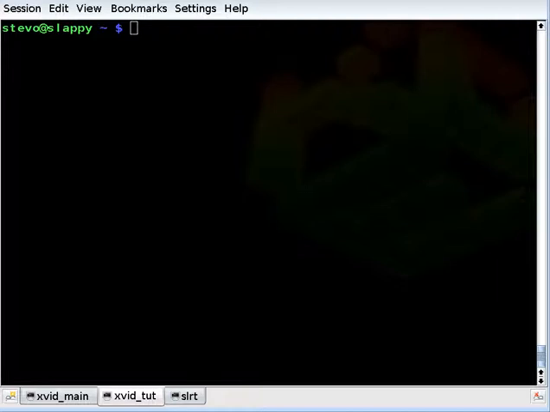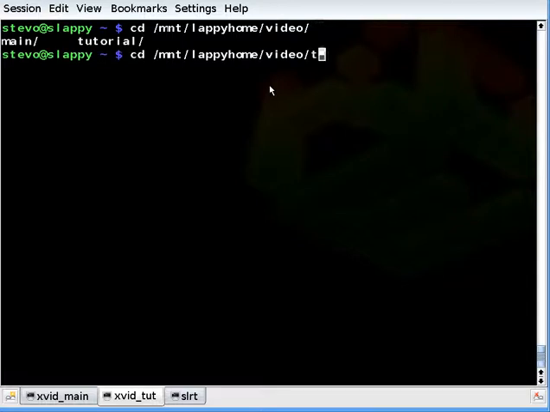Let's begin by starting in a directory where Xvidcap is going to be, where the AVI file is going to be started. In this particular case, I'll go into my mount directory, laptop home, video, and then I have my tutorial directory.